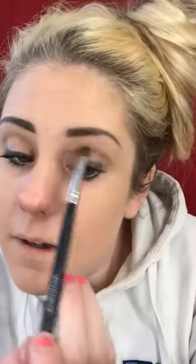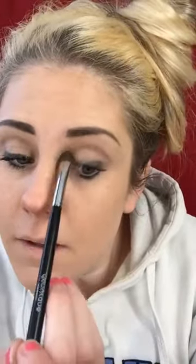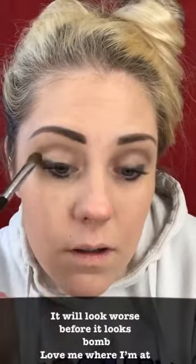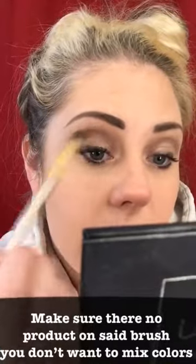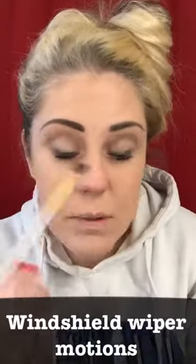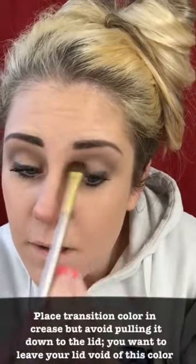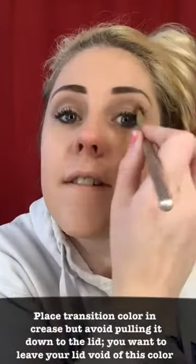We're just going to light-handedly put this in the crease back here. Okay, just add a little bit of transition. Take a completely different brush, okay, a more fluffier brush, and just kind of move that and blend it. Blend it out, just to where it's not harsh. I mean, you obviously have nothing to blend it to just yet, but just blend out the harsh edges. And it's just going to be setting there in the background. This is a background pop color, okay? So it doesn't have to be perfect.